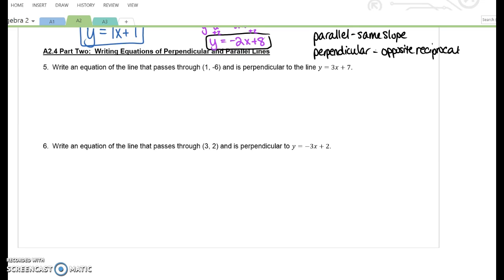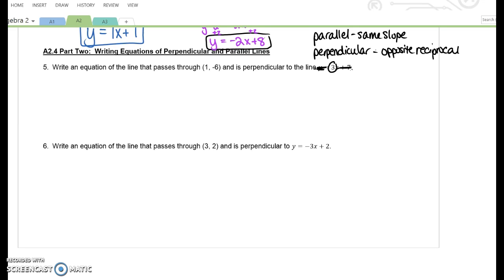So the line they're giving us has the equation y equals 3x plus 7. That is the container of Halloween candy, and the good stuff is the slope. So what's the slope in this line? 3. We don't care about anything else in that equation. The rest of that equation is pencils and erasers and stickers, like the Halloween-shaped eraser that doesn't even erase anything worth a darn. We're going to give that to the younger sibling.